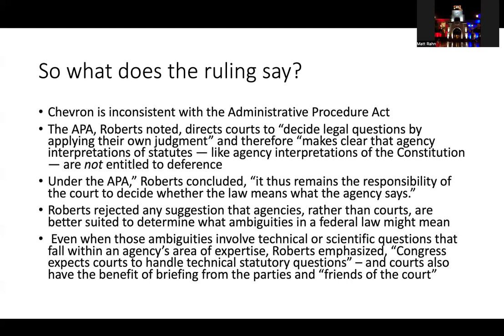Courts also have the benefit of briefings from parties and what we call friends of the court. So other folks can join in on a court case, become friends of the court, and provide their own technical expertise as well. And so really what it comes down to is, are the judges in these cases and under these administrative rulings able to take in all of the information from experts, not just the agencies, but all of the other experts, and say, is this a reasonable decision that's being made by the agency?